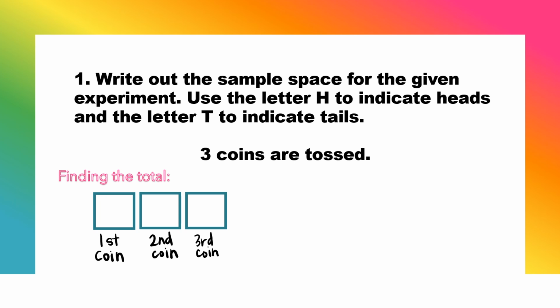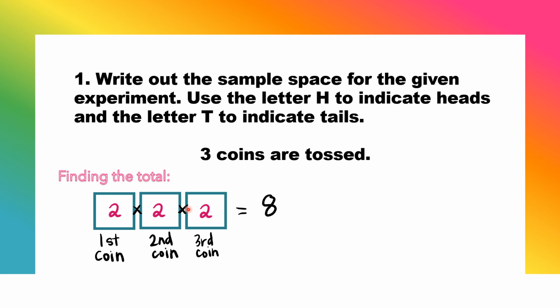So then I'm going to revisit that first coin and think to myself, how many outcomes do I have for this first coin? I could either get a heads or a tails. So I only have two possible outcomes for that first coin. For the second coin, I have the same number of outcomes. When I flip that second coin, I could get a heads or a tails. So I have two possible outcomes for that second coin. And for the third coin, again, I could either get a heads or a tails. These are three identical coins. They each have a heads or a tails. Now what I can do is multiply each of those numbers together to figure out the total number of outcomes in the sample space.